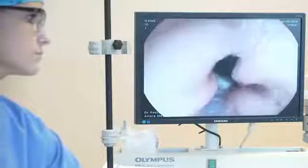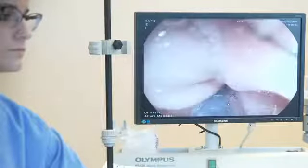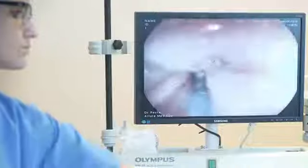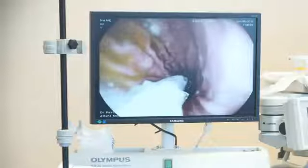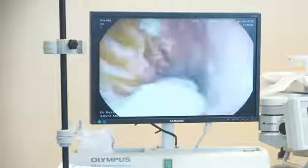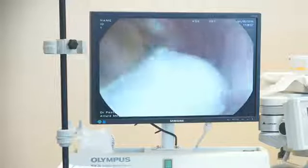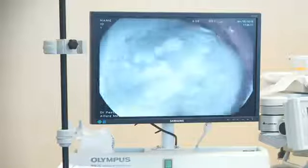We'll connect it to our pump. Now the pump makes a little noise as it's inflating. And then we're able to monitor and watch the balloon as it inflates within the stomach. Okay, we're going to activate our pump. If you can just step on that, we'll go up to 600. So you can start to visualize the balloon as it's expanding within the stomach. You see it start to fill with fluid.